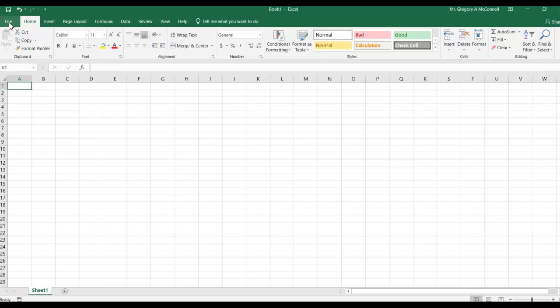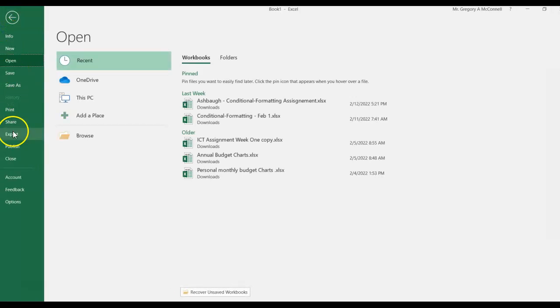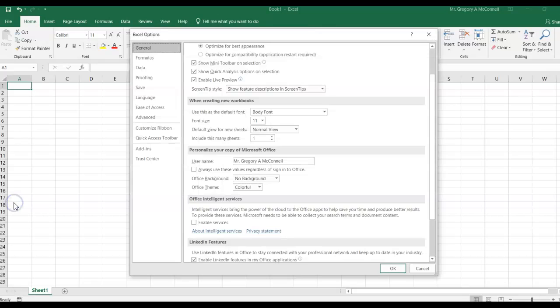Again, this is for the full desktop download software version of Excel. We need to put that option in here so it's available on the ribbon. So we're going to go out to the File tab, then to Options, and you'll get this window that pops up. There's a lot you can do here to customize your spreadsheet and how you can interact with your spreadsheets. And by the way, once you set these, they stay until you change them again. Every time you open up a new workbook, the settings you create in here will stick until you change them.